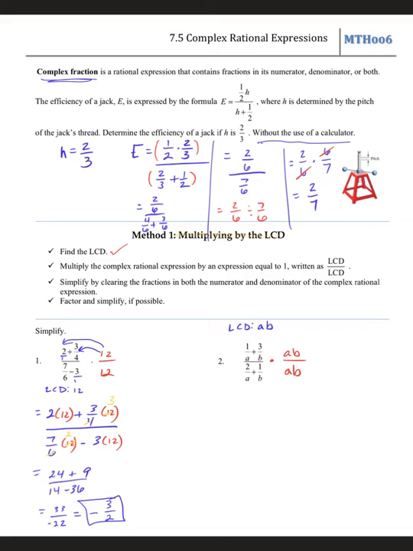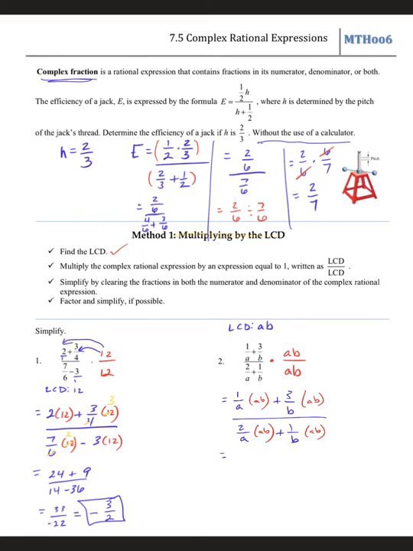Now we have to simplify. And so now what we're doing is we need to distribute, just like we did before, the AB to every single term. So in the numerator, we have 1 over A, and we need to multiply that by AB. And we're adding it to 3 over B, and multiply that by AB. Now going to the denominator, we have 2 over A, multiply it by AB, and we're adding it to 1 over B times AB. Now we want to go through and actually multiply all of these.